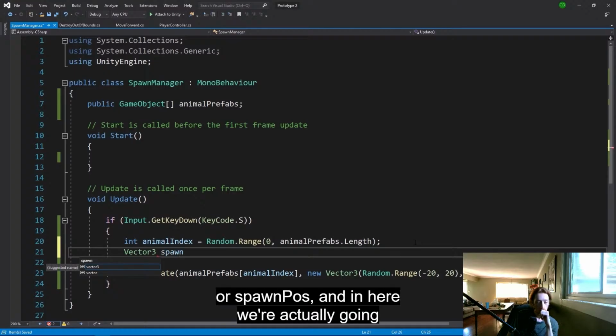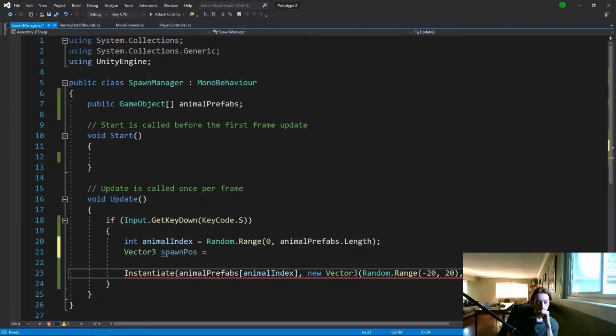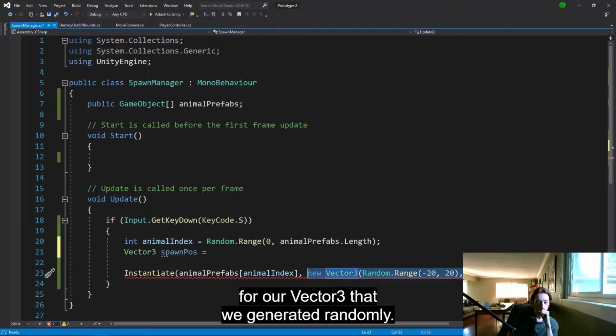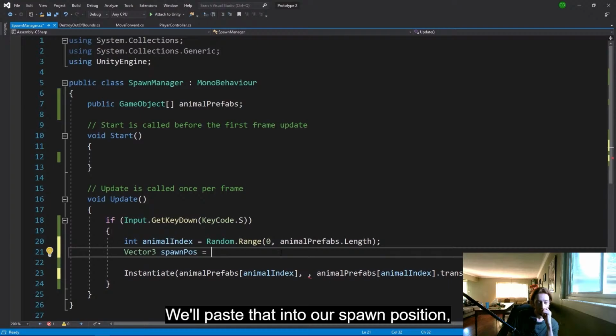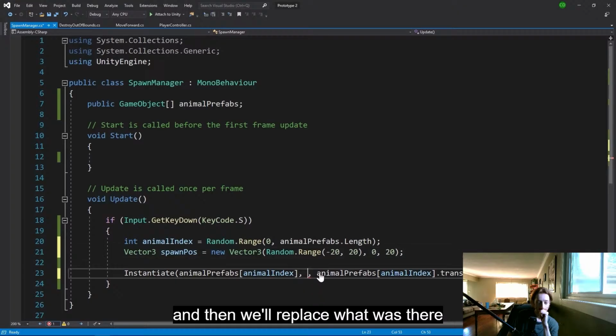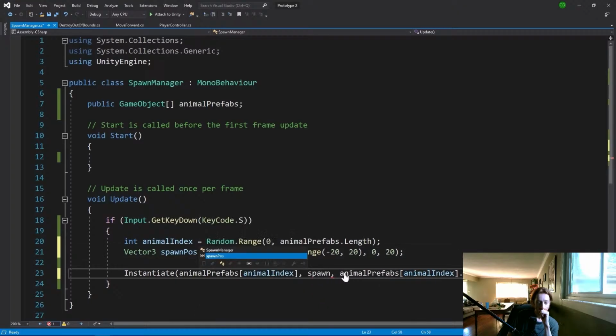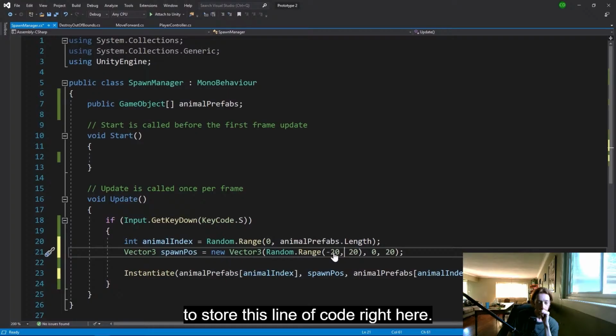In here, we're going to take this entire line for our vector3 that we generated randomly, cut that with Control or Command X, and paste that into our spawn position. Then we'll replace what was there with our new spawn position. Now we're just using a variable to store this line of code right here.